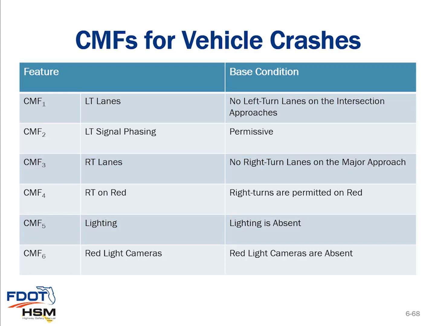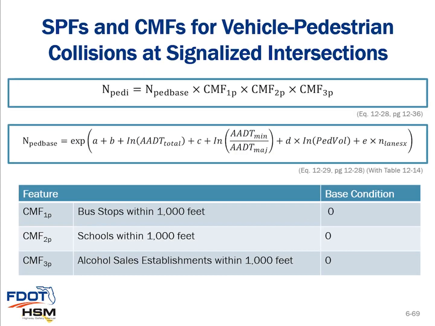So let's look at the SPFs for vehicle-to-pedestrian crashes and go through this calculation. A bit different than what we saw for the segment, a bit more complex. It has a PED base equation. You can see that here. And it also has crash modification factors for the PED collisions. So let's talk about, first of all, the PED base equation.